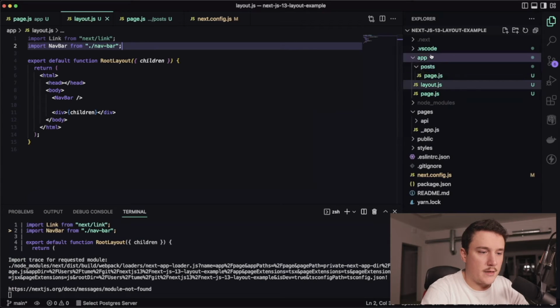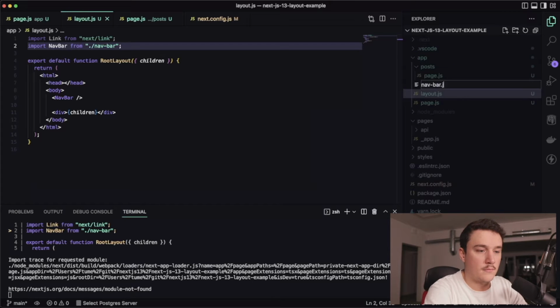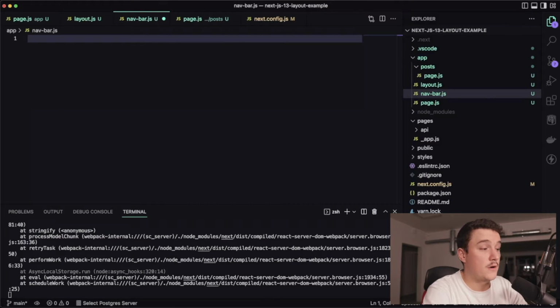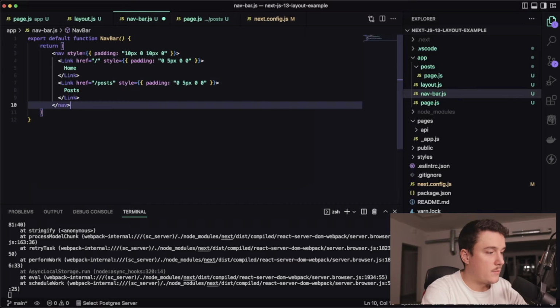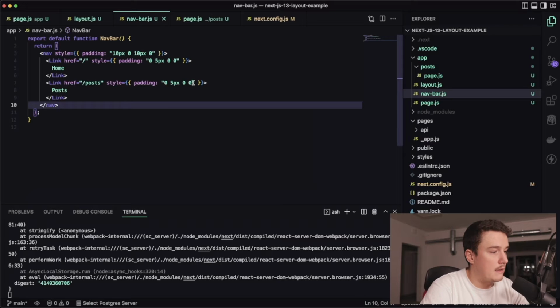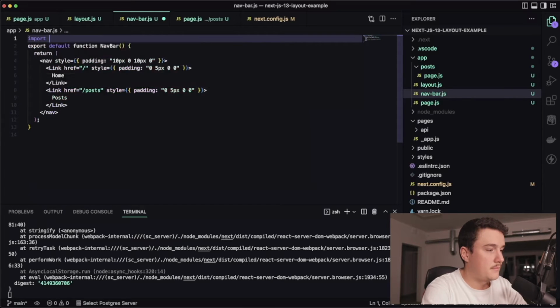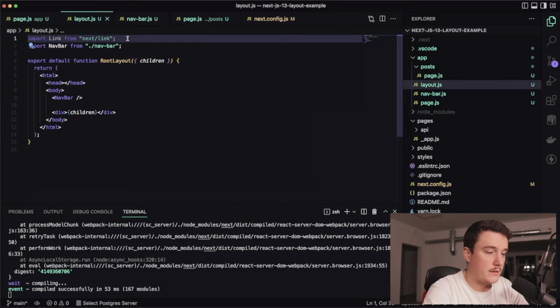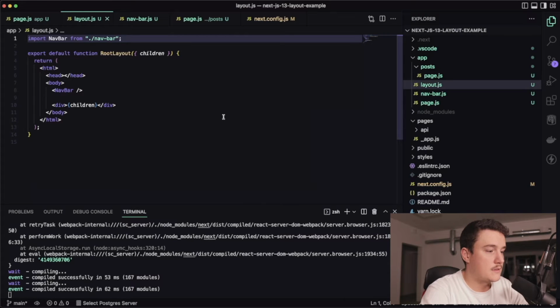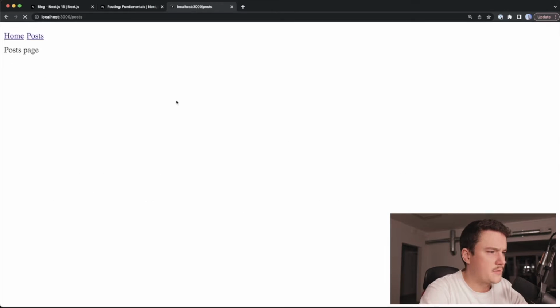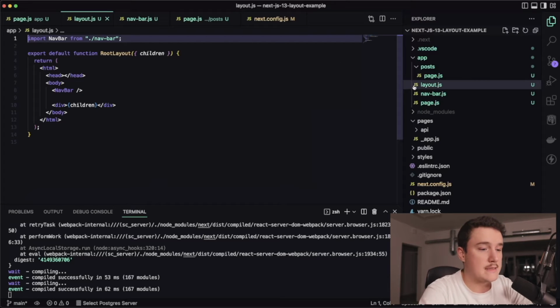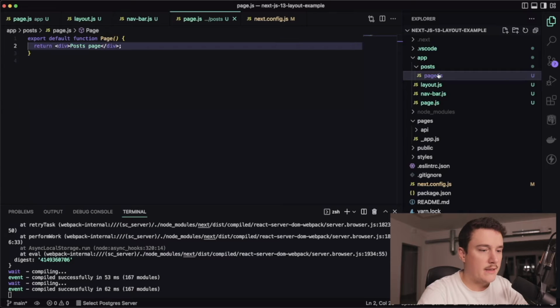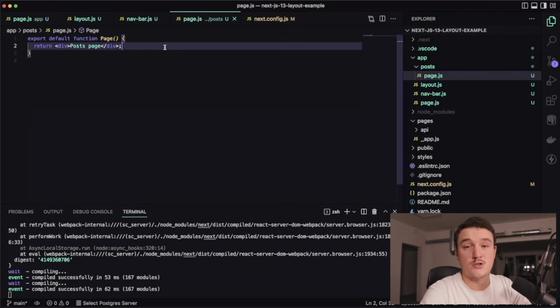Then let's create the file or the component, just like this, and then export the function, and then paste in the navbar, and let's save it. And we still need to import the link, like this, so let's save it. And we import it in the layout. We can get rid of that, save it, and switch to the browser and refresh the page, and looks like our page is working. So as said, we can place the components that we need inside the app folder too. So next, let's see how we can display some posts in the posts page.